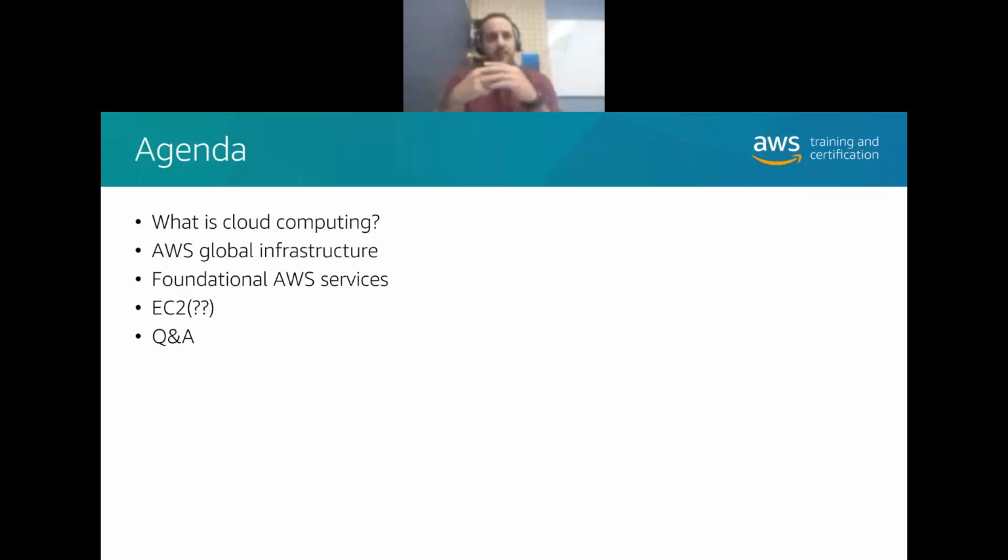The agenda that we're going to cover is: what is cloud computing? I mean, that's the very first thing. Cloud computing is this new fancy marketing term to many, so what actually is it from a technical perspective? Then we discuss the AWS global infrastructure. Some foundational services you may or may not be aware, but AWS has over 200 services, and I'm going to discuss on a technical level the most salient of these. So the most important ones, the foundational ones.